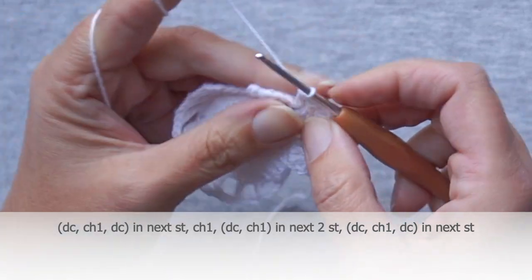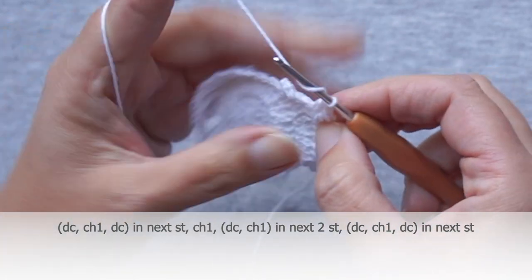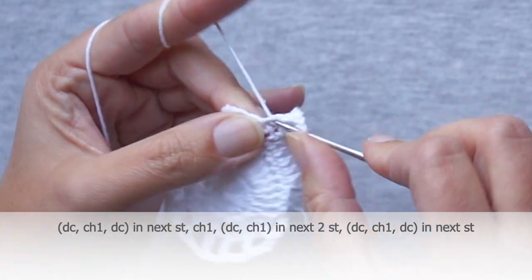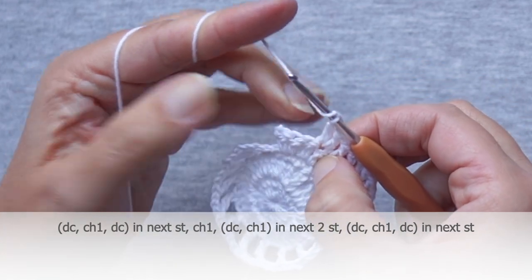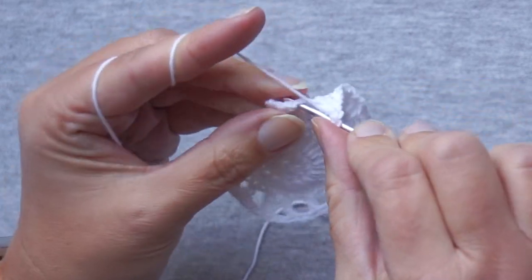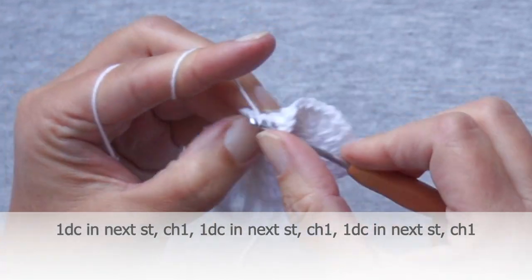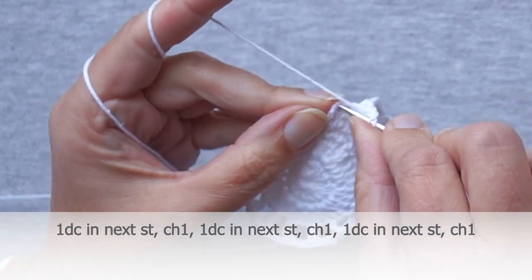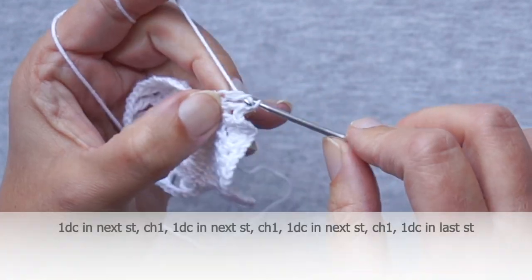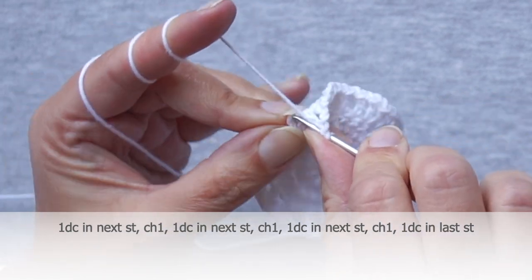And now this is the time for increase, so let's work double crochet, chain 1 and double crochet in the same stitch, chain 1, and now let's work double crochet in the last 4 stitches. In the previous row we had 12 double crochet stitches. Now we made 2 increases, so you should have 14 double crochet stitches in this row. And double crochet in the last stitch.